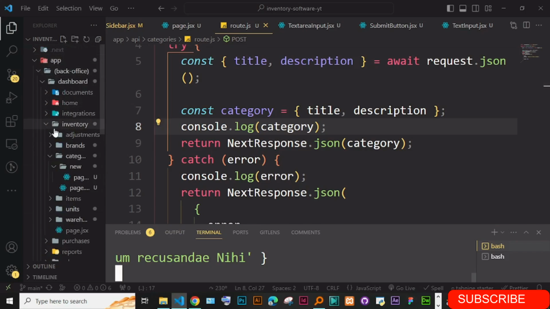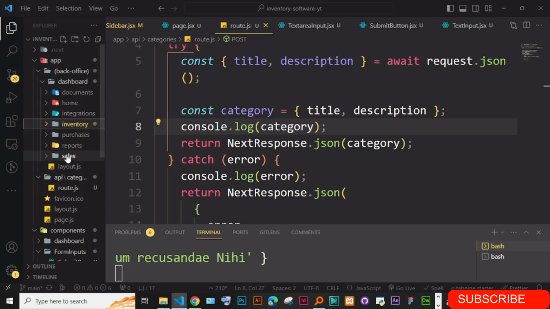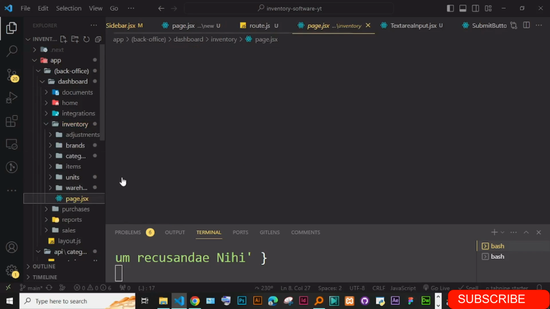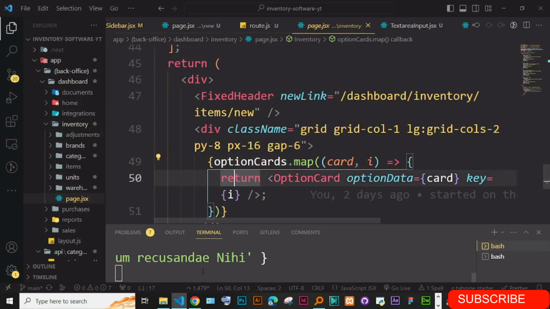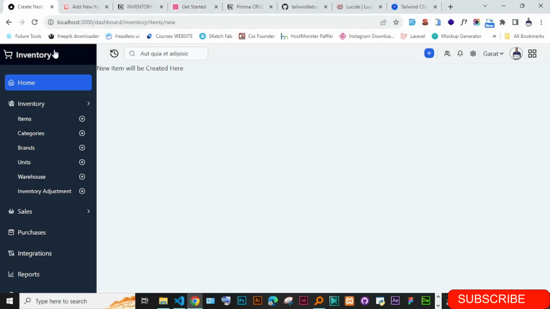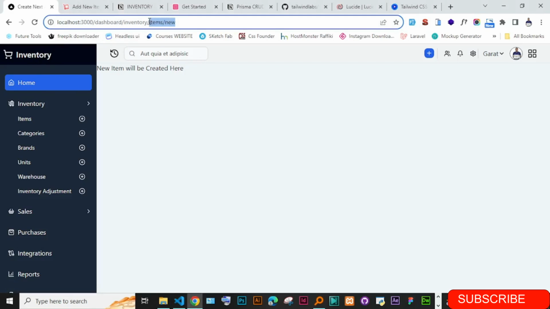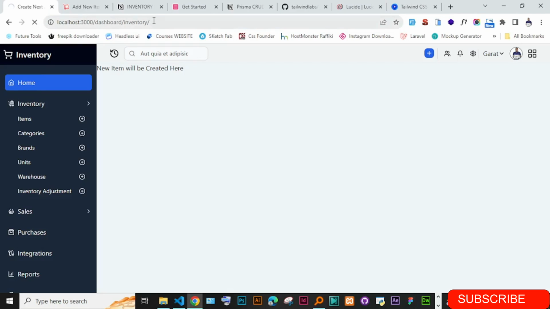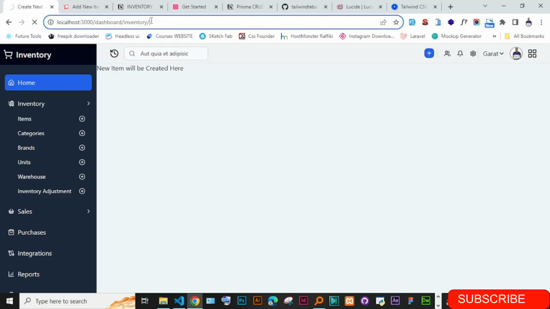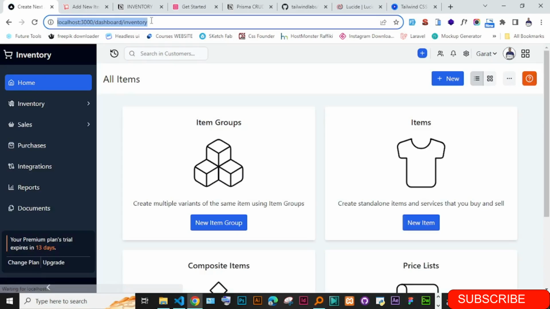If you go to the back office, under the inventory, there is this page. If I just go to the inventory, just like that. Okay, that is why we have these ones.